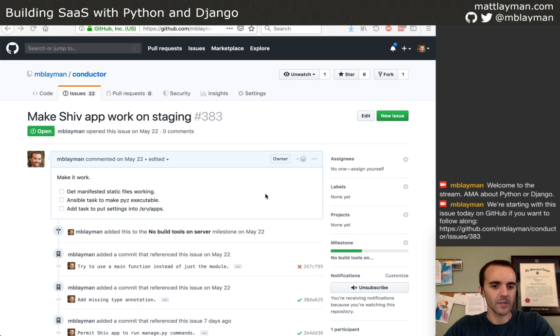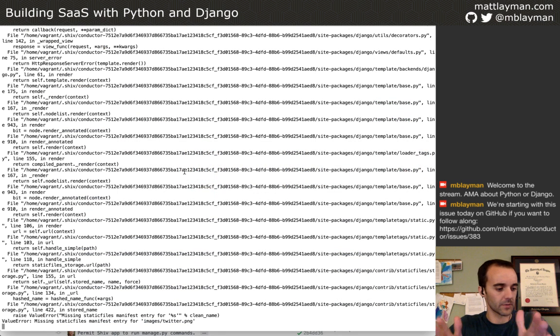So let's talk about the error message in particular to give us a good grounding for what's happening. When the template is rendered on the first page that we're looking at, the home page, it wants to load different images of different types and JavaScript and style sheets, cascading style sheets. And the way that is done is Django, the template, sees a static file path, and it uses the static files system to look up the right asset to provide to give back a path. But the problem here, and what's really happening, is this pathing.